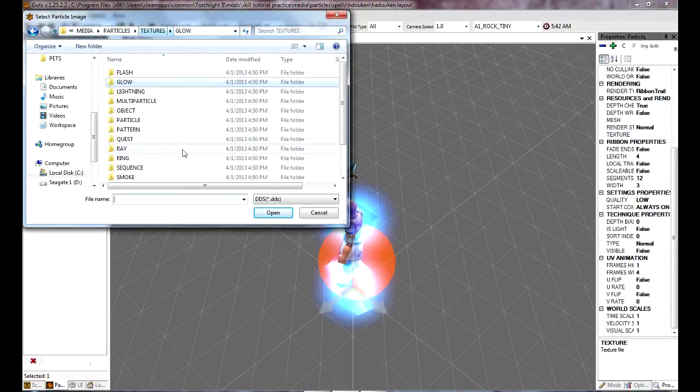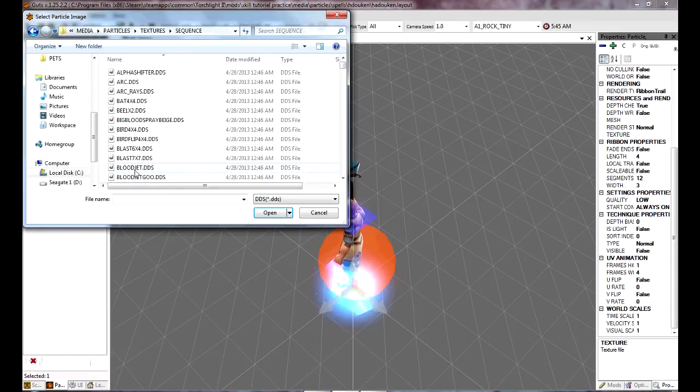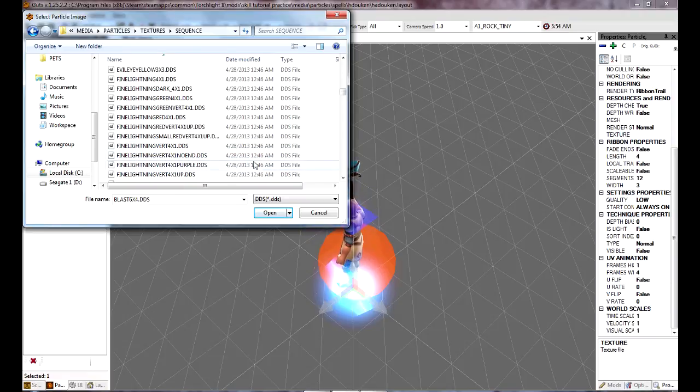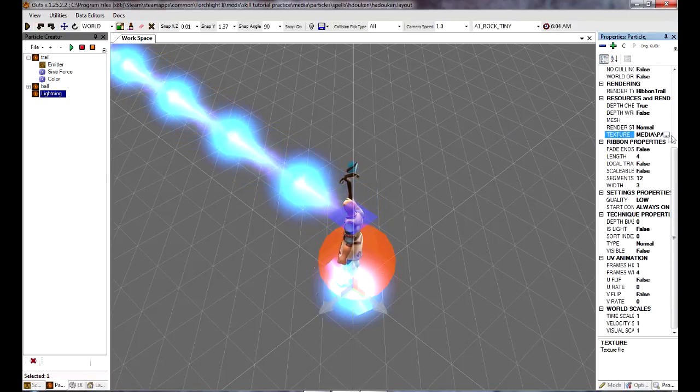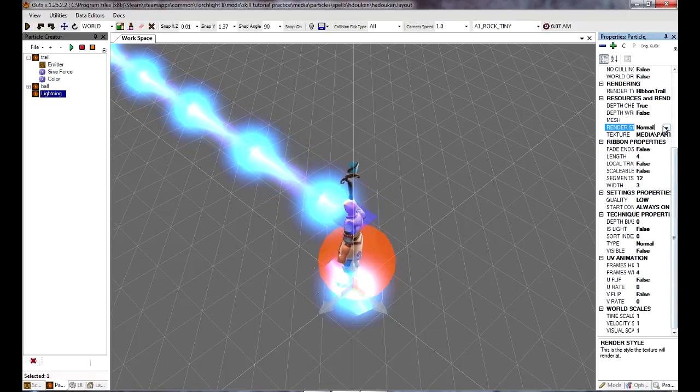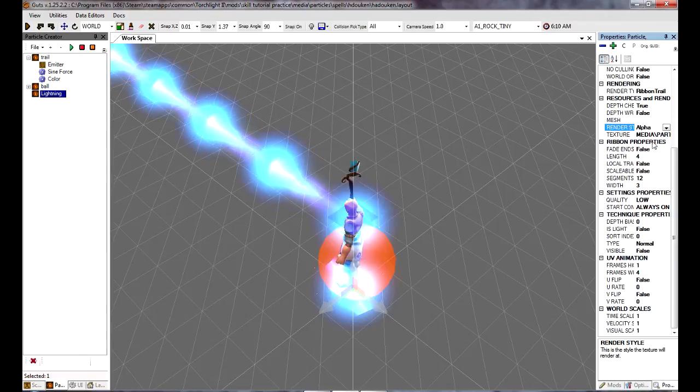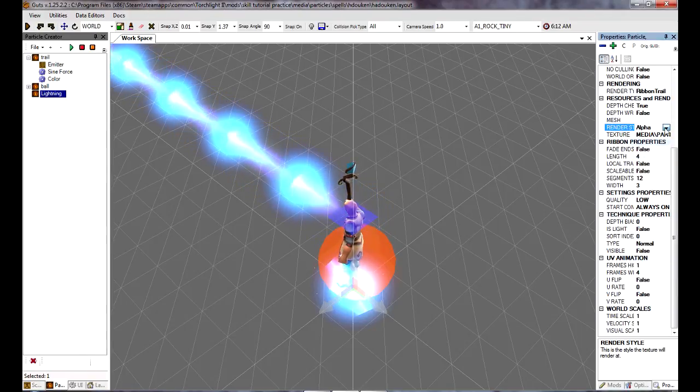It is in sequence. Most of these sequence ones are animated. So we're gonna pick Fine Lightning Red 4x1. Okay. Additive, not alpha.